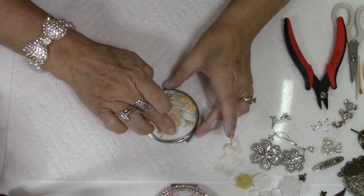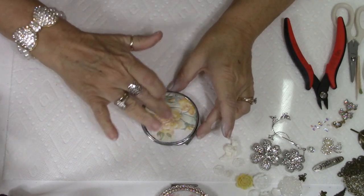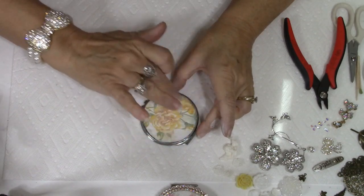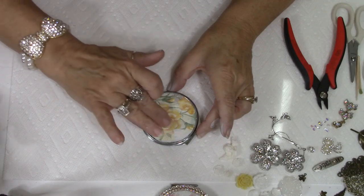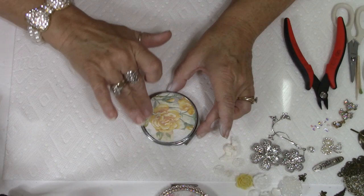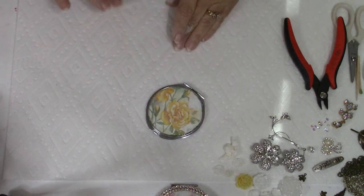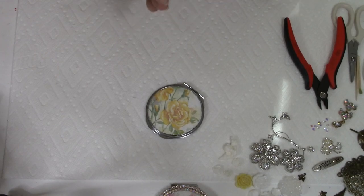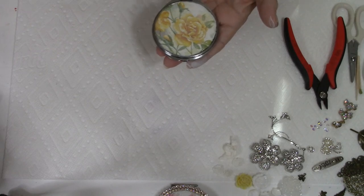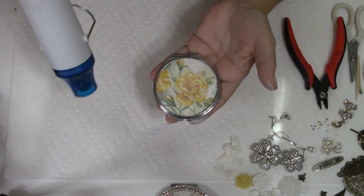And I'm going to put my brush in the water. And what I'm going to do, this is something that I've found kind of helps me when I've got the Mod Podge on there. Not very hard, but I like to go over the top of this with my finger, because I can pretty much press out any wrinkles that might be on the top of this napkin. And you'll see I chose yellow today as my theme color. I've been making a lot of the pink ones, and I thought, you know, we're going to do a different color today.